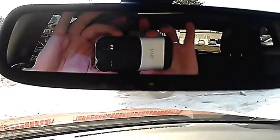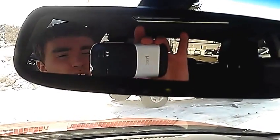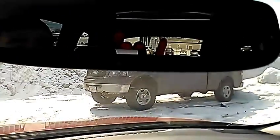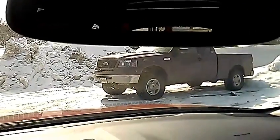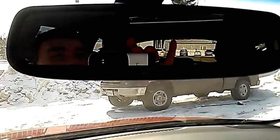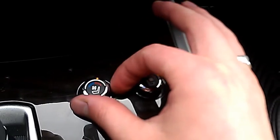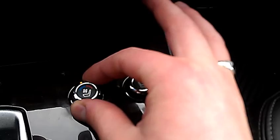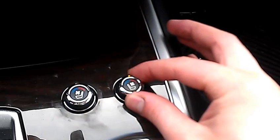Right here, you've got an auto-dimming mirror. So if some jerk comes up behind you in the middle of the night with his brights on, it automatically dims. You don't have to fumble with the switch like you did in the older vehicle. Super handy. You don't even notice it working. You'd think no one's ever high-beaming you from behind. It's awesome. Down here, you've got three-stage heated and cooled seats for driver and passenger. They heat up really fast and they actually cool down quite quickly, which is awesome.